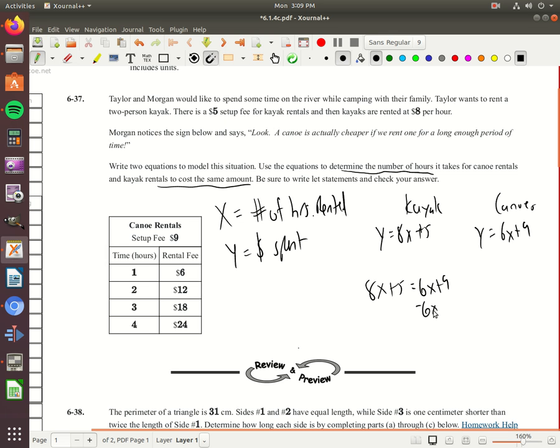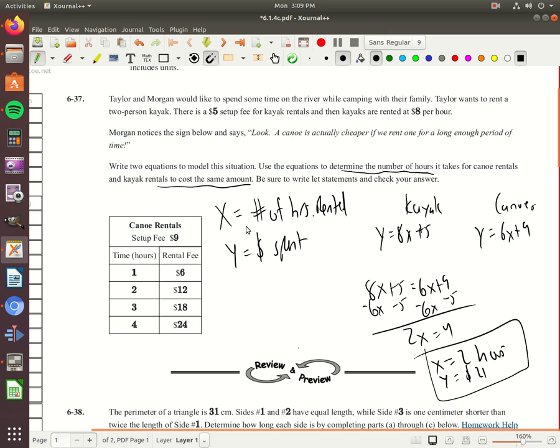I'll solve this equation. We're going to get 2x equals 4, so x equals 2 hours. And then now, when I plug 2 in, here I get $21. And I'm just going to confirm when I plug in here, I better get 21 as well, and I do. So that's going to be our solution. Again, read the question to define your variables or write your let statements. I think that makes these a lot easier to have it. I really want you to get into.